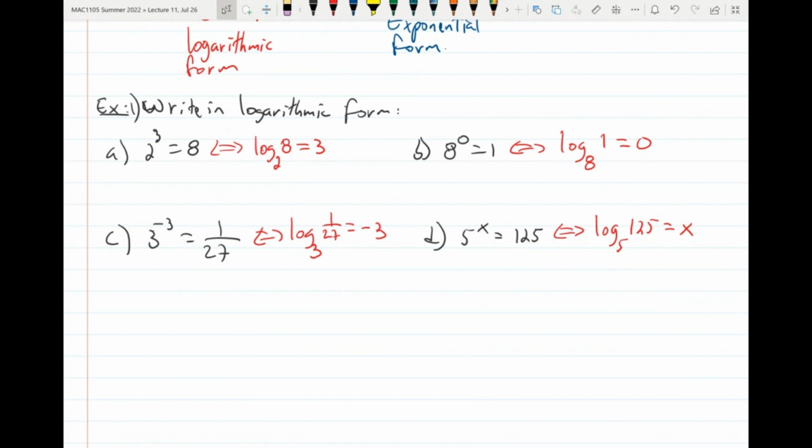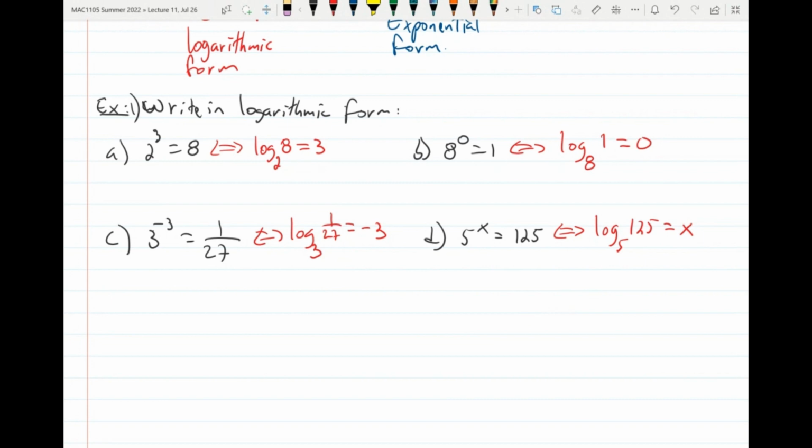Now, if the question says solve the equation, that's a different story. Now, I want to know what x equals. It's true x equals this, but now there's a number. Typically you don't say x equals 2 plus 3. You don't give an answer like this. You tell me x is 5. So if I ask you to solve this equation, then you can do this, but then you need to go ahead and evaluate this. The point is, there's another way that we'll solve this instead of doing that. But anyway, you can do that, and then you can compute it if you like.